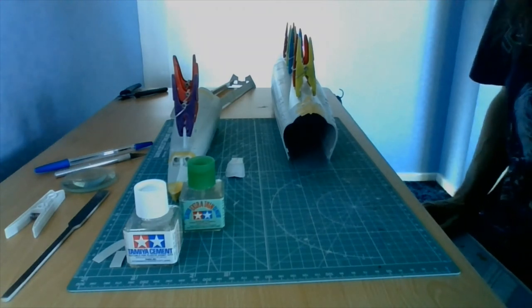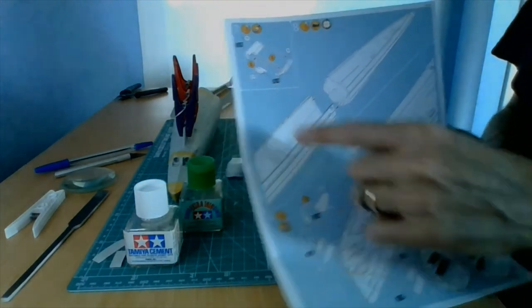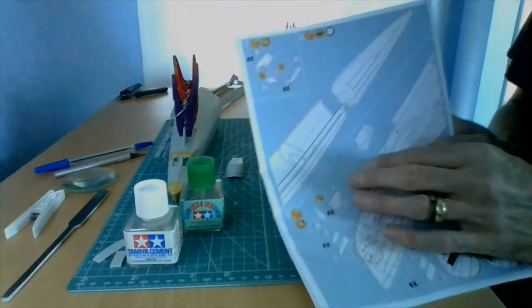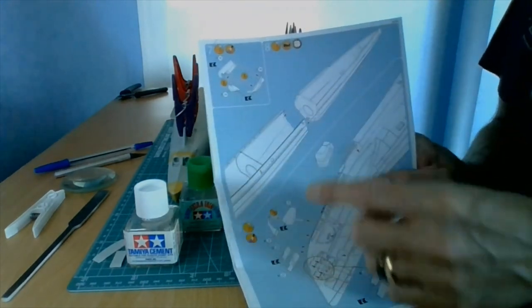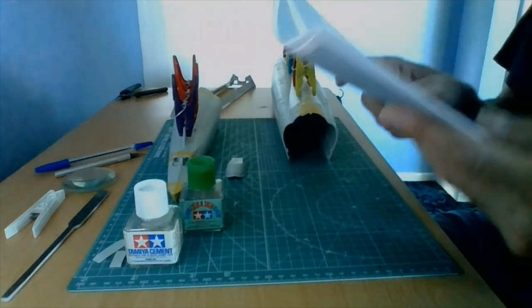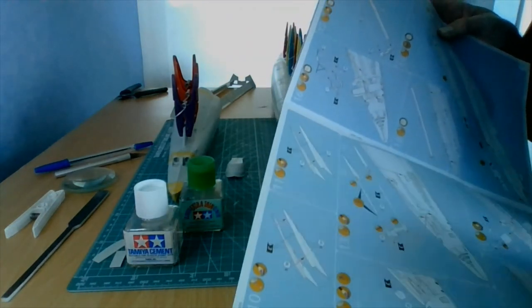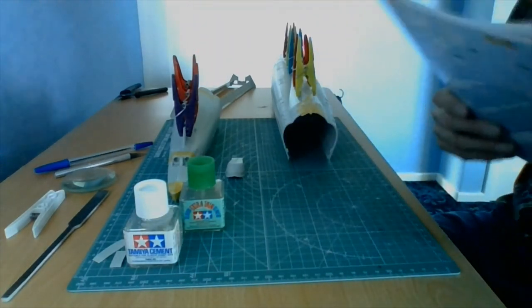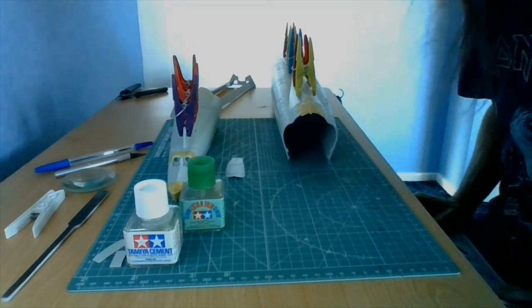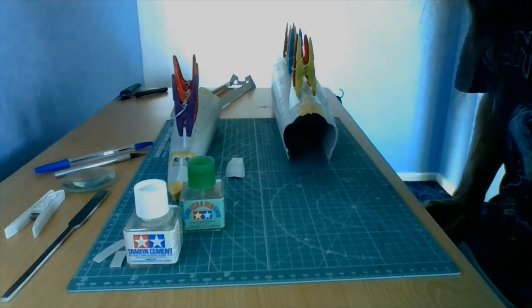Next time we come back we can move on to section 8, where we'll be gluing the aft half onto the main body - that's going to have to be left taped and dry as well. After that we can look at doing the periscope on part 5, and probably some of these other little greebly bits that go on the bottom. So there we go - we've started the build, let's let it all dry and settle, and then we can get on and continue with the build.